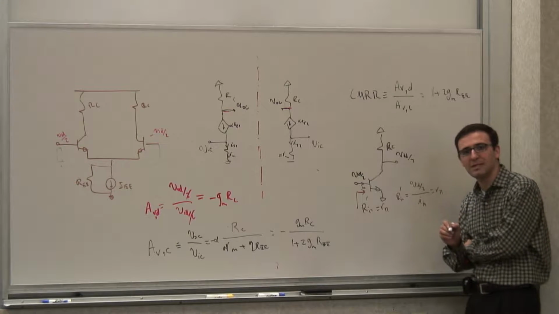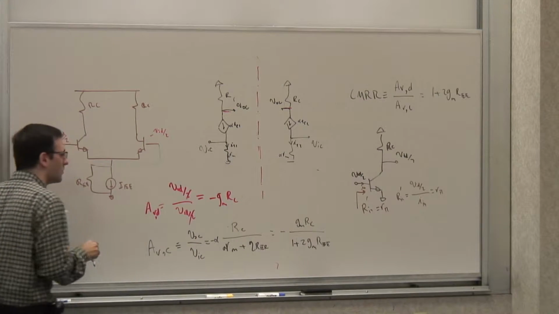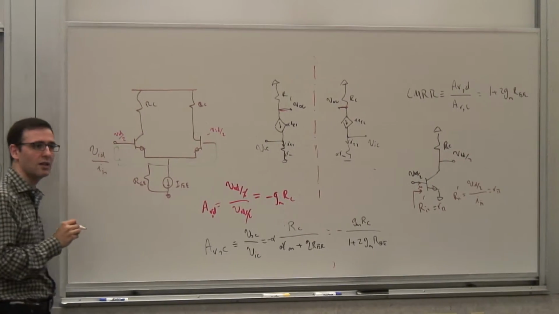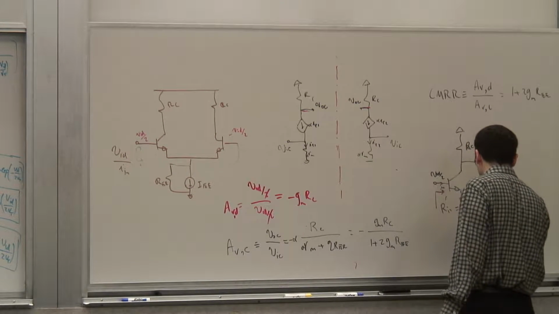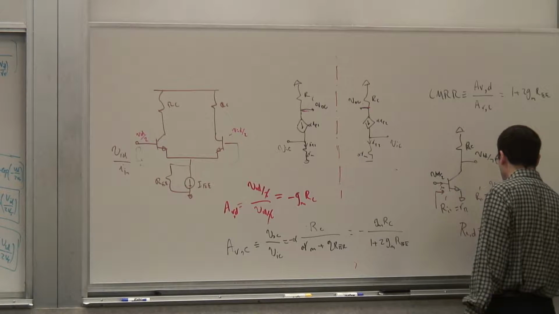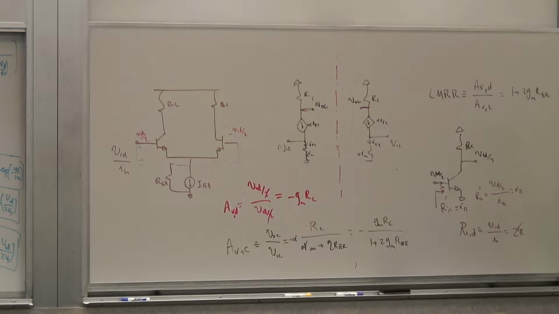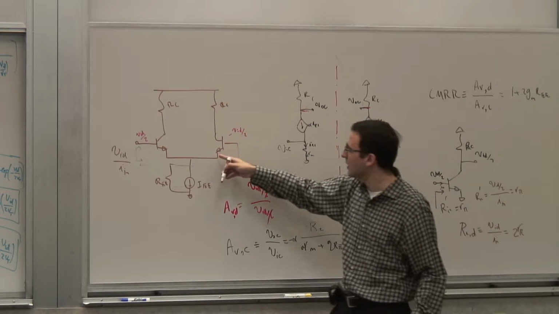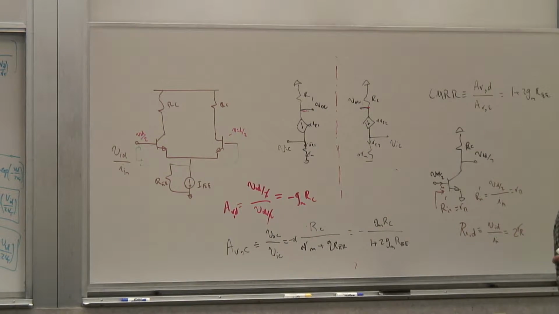That's this R prime, or that's R pi. But what is my input impedance for a differential signal? If I had a differential input voltage connected between these two, that input impedance by definition is the ratio of VID over IN. The current is the same, but the voltage is half of that. So in other words, the actual input impedance for the differential mode, which is by definition VID over IN, based on this equation is going to be 2R pi. Which kind of makes sense. You get an R pi from one side and an R pi from the other side. So this gives you an R pi, this gives you another R pi. So the input impedance for the differential signal is 2R pi.